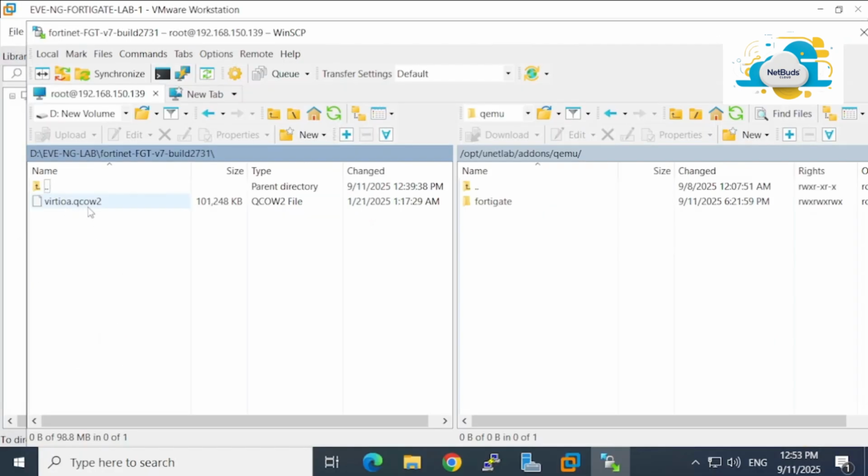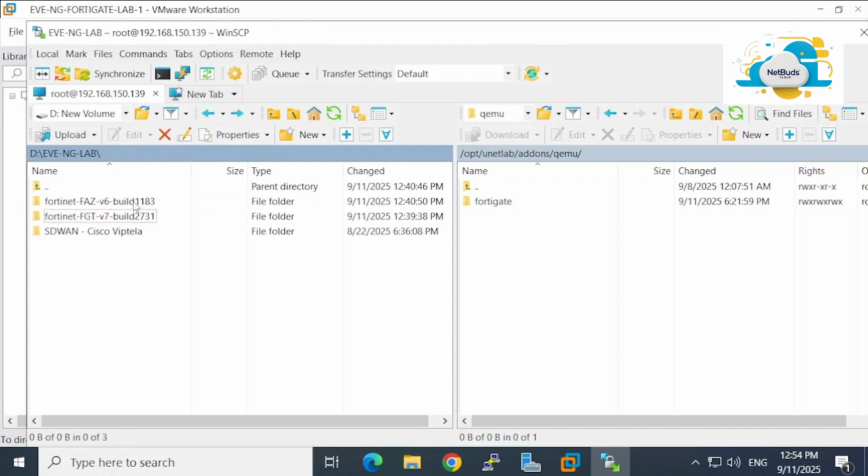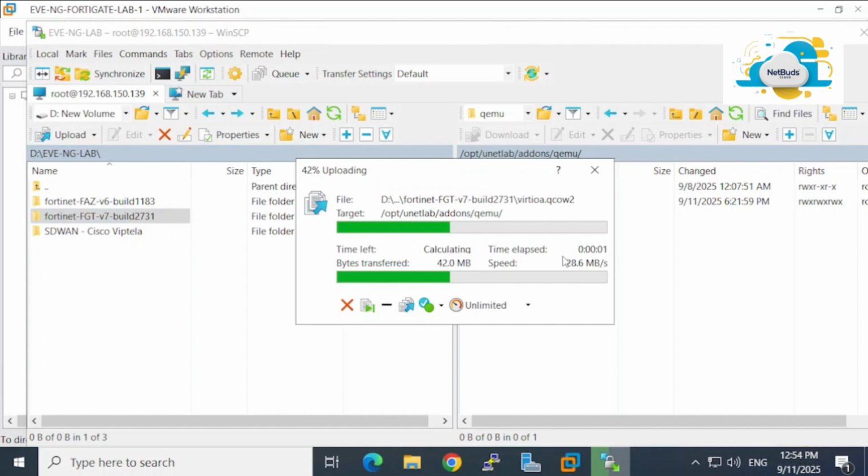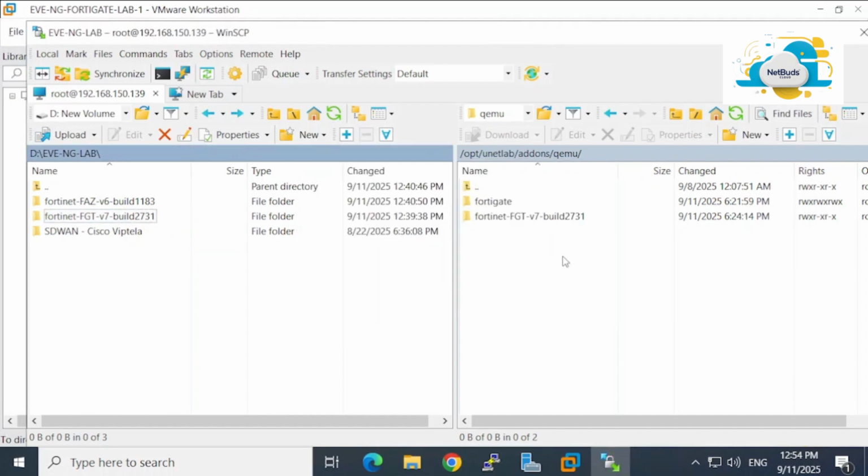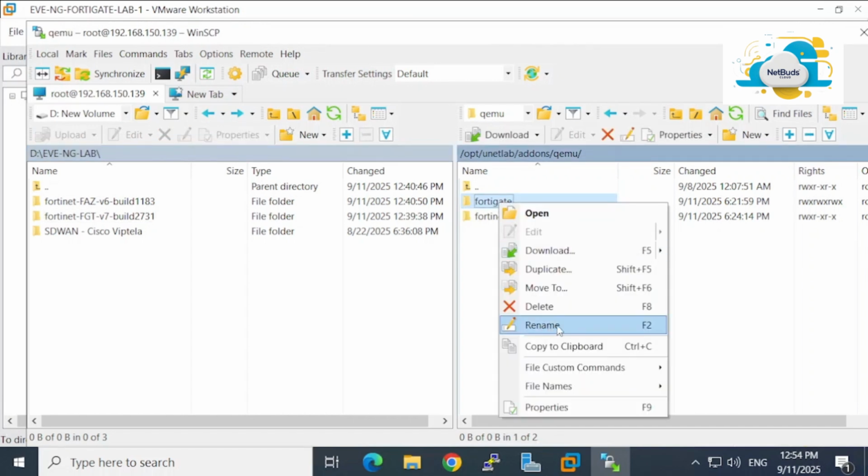You can just right click and name it virtual.qcow2. Then drag and drop this folder to the EVNG folder which I told you about. The folder name you already know. This is just for the example, so let me remove this name for now.